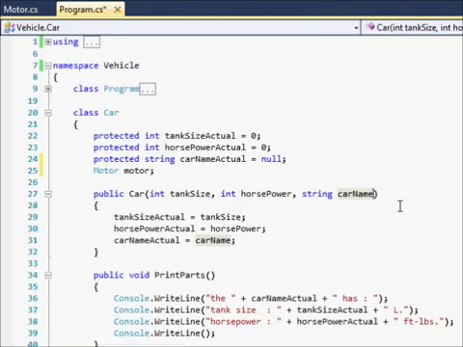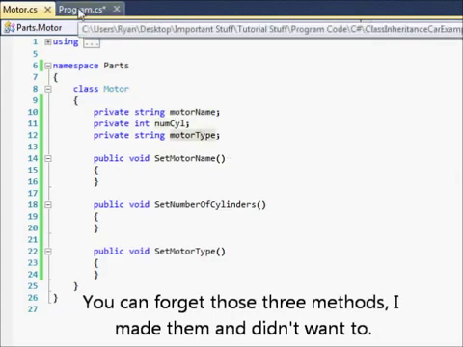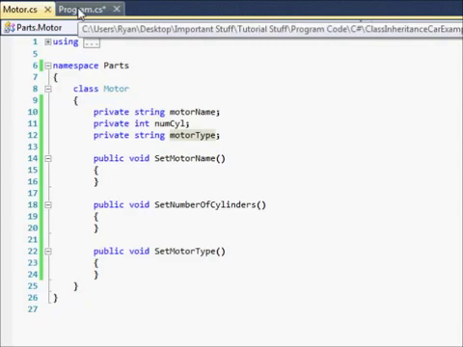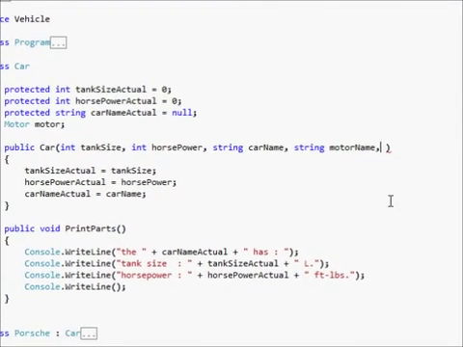So what we're going to do is keep referencing back here. So we have motor name, number of cylinders, and motor type. So first we're going to go with motor name, then number of cylinders, then motor type. So motor name, string motor name. You can't actually see that, so let's move this over here a little bit. Okay.